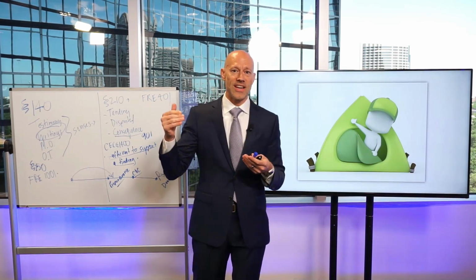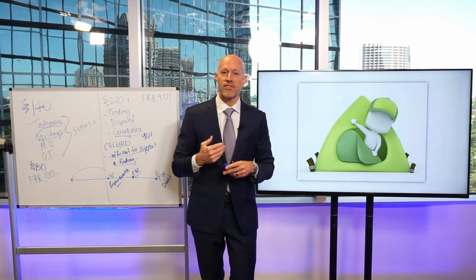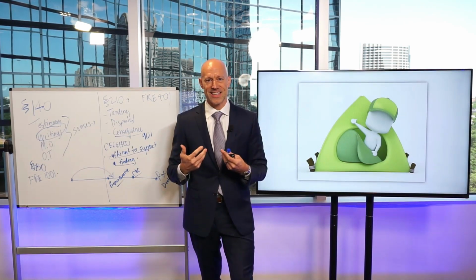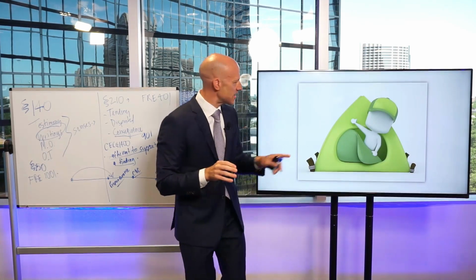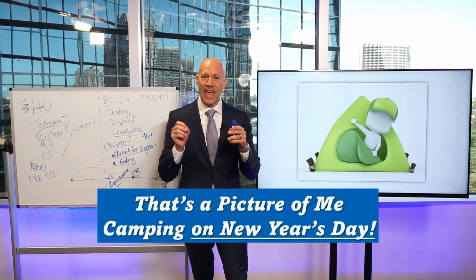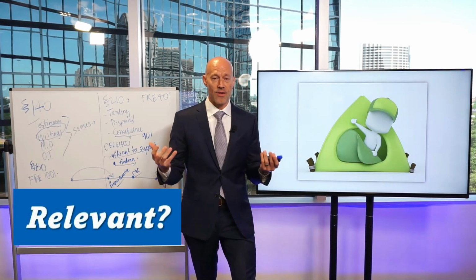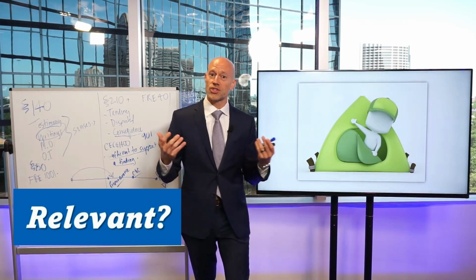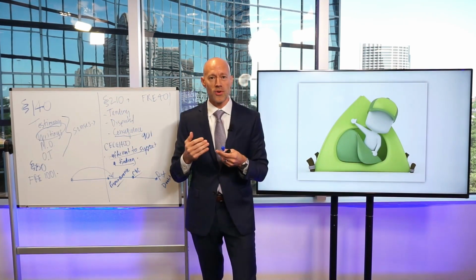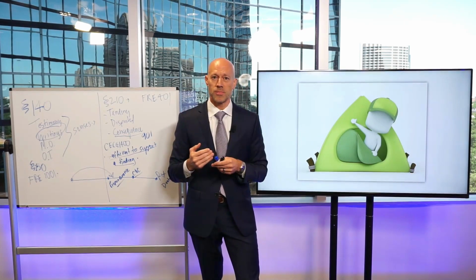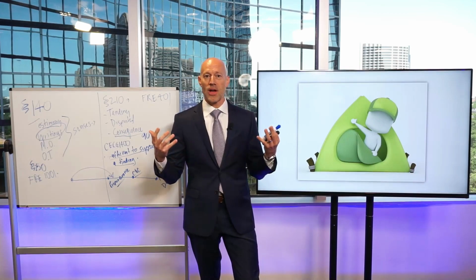But what if the defendant is asked more questions? And he's asked, do you recognize this photograph? The defendant says, yes. He's then asked, what is the photograph? And the defendant says, that's a picture of me camping on New Year's Day. Now, is that photo now relevant? It sure is, because it has a tendency in reason to prove that if his testimony is believed, if he was camping on New Year's Day, his alibi holds up.